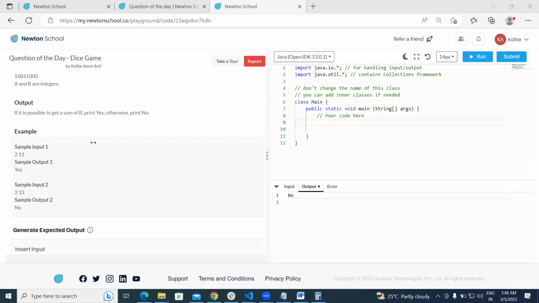That means we have to check that B should always be less than or equal to the maximum total for the number of dice throws. How can we find this?